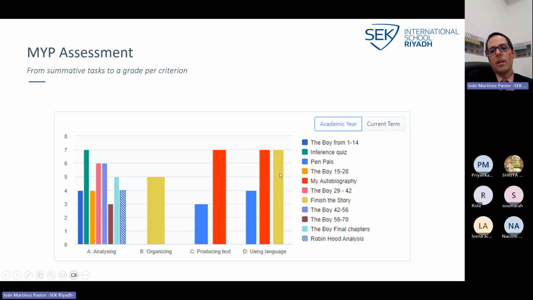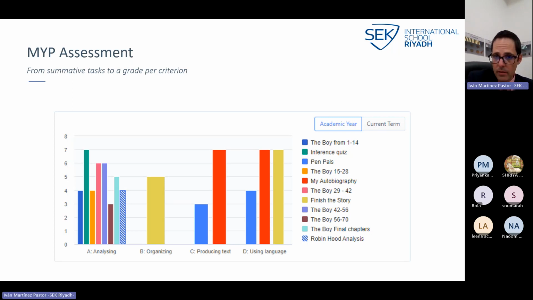A very good example here is criterion D, using language. This student has produced 3 pieces of work for this criterion. He or she got a 4 in the first task, and then 2 7s. So any IB teacher would see that for whatever reason, the first task this student produced was not up to the level.